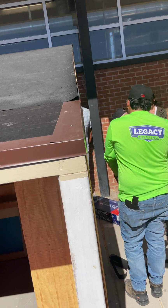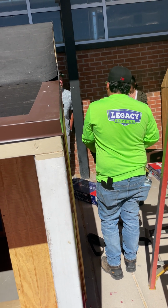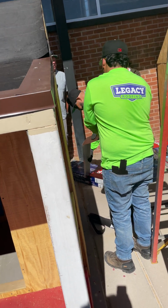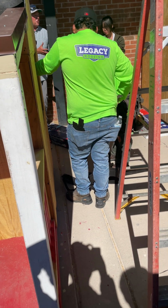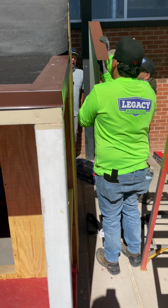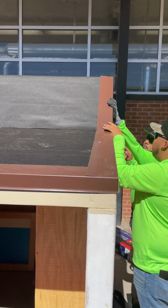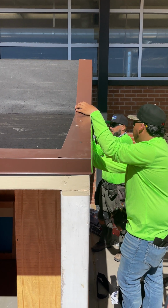You can also see that Jose is marking where he's making his cuts. In construction, we always say measure twice and cut once, because you don't want to make a mistake and waste a whole piece of metal. Might not seem like a lot of money, but at $13 or $15 for 10 feet, it's about $1.50 a foot that you could end up wasting.